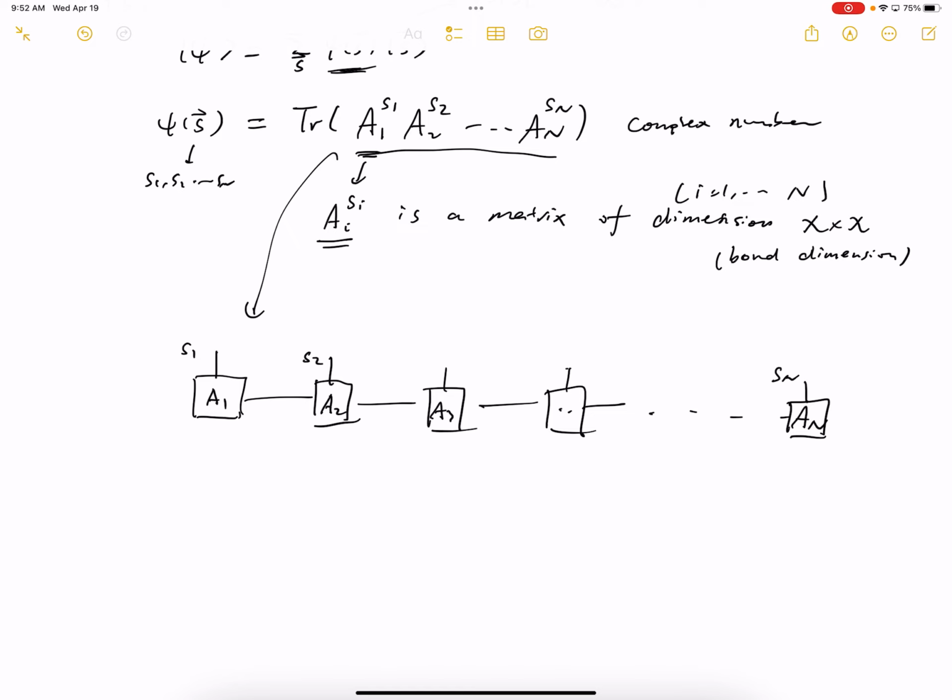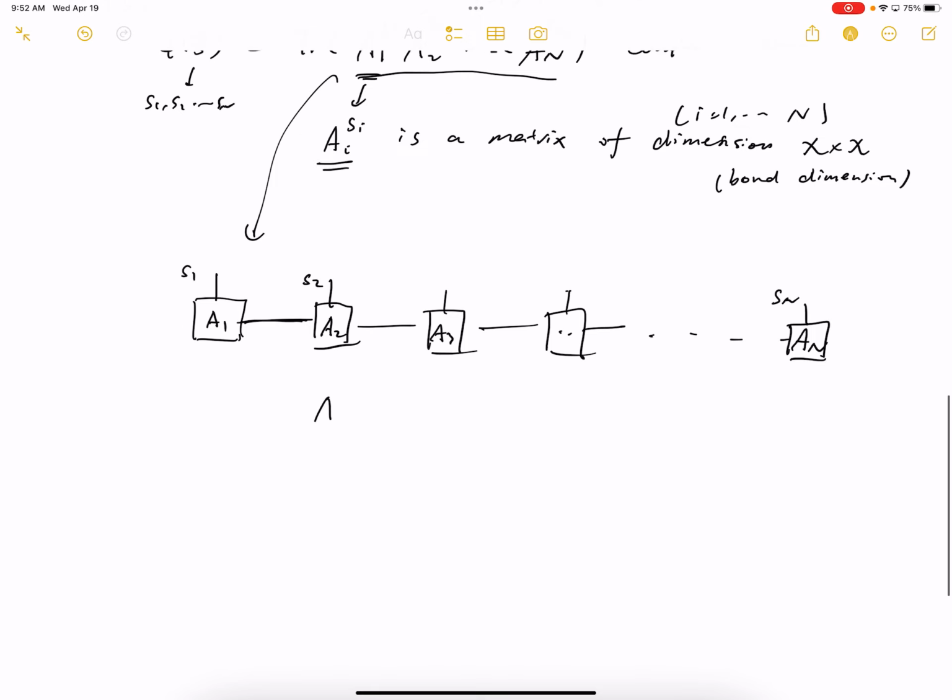Right, so when you are doing matrix multiplication, you can think about that. You are basically doing some sort of contraction horizontally, because this is how you do matrix multiplication. You basically sum over the repeated index, right? So suppose you have multiplication of A1 times A2. What you do is you sum over A1 of i, k and A2 of k, j, and then you sum over k, right? So this is how you do matrix multiplication in linear algebra. This is the ith row, kth column, this is the kth row, jth column, and then you sum over k. So when you do that, you basically calculate the matrix product.